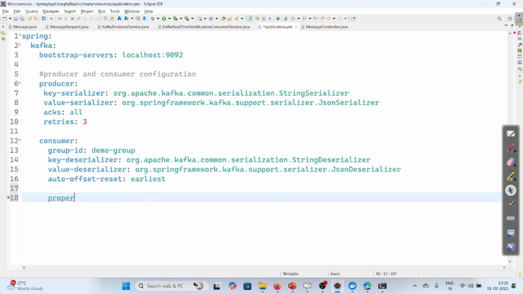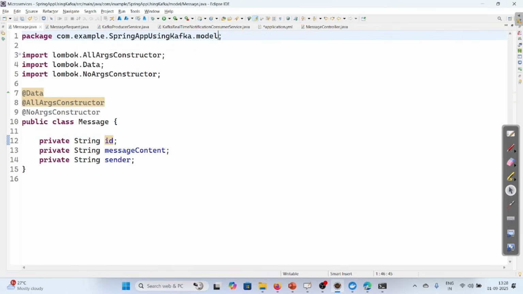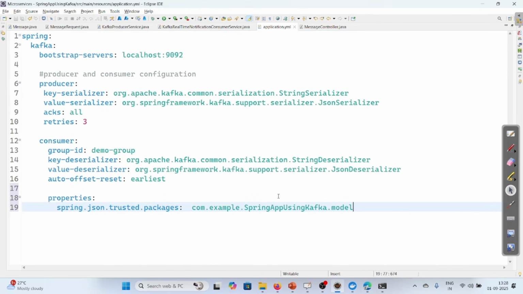So properties, spring.json.trusted.packages. Only classes from the model package can be deserialized, to prevent vulnerabilities. So the classes from the model. Yeah, that's it.